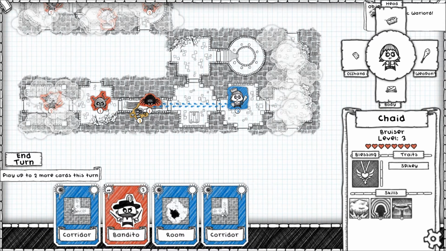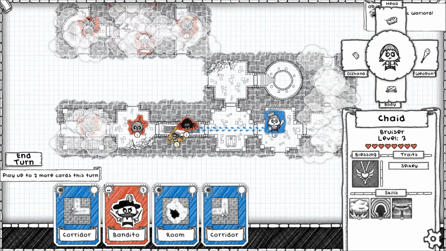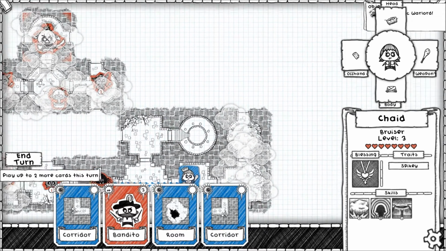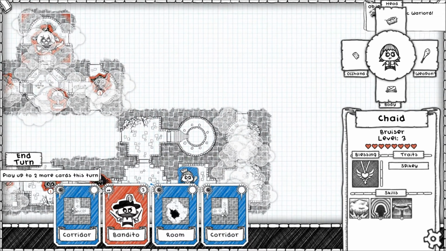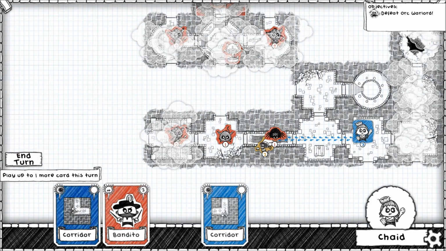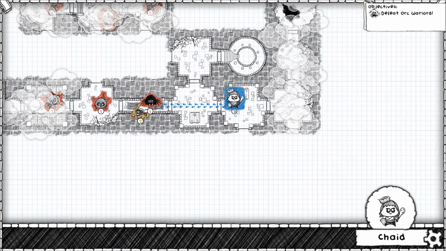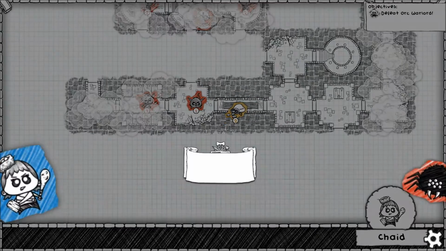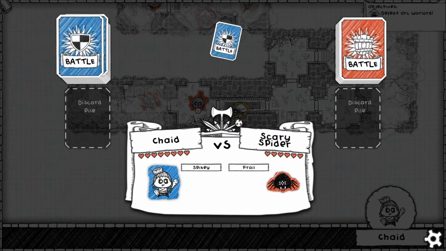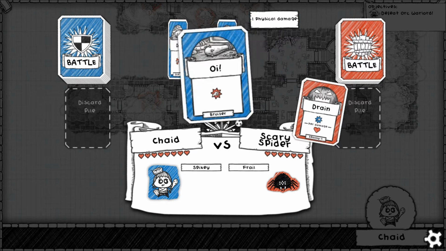If these rooms be useful. I know we can build up in this direction, I guess, and also maybe try to loop over here. We might end up being a little overpowered by the time we get to the boss, but whatever.